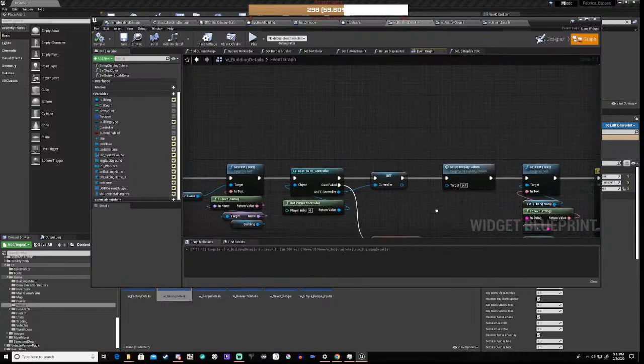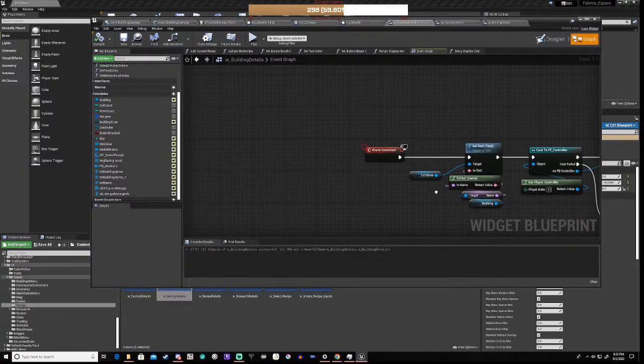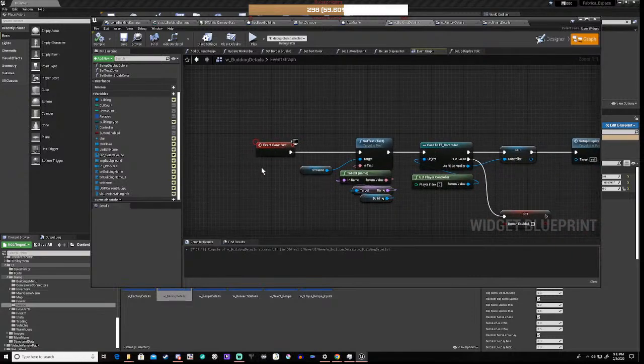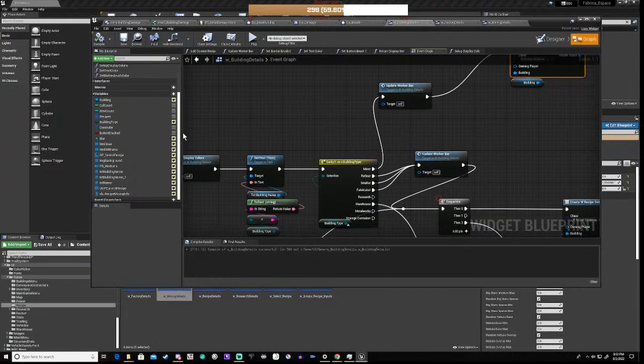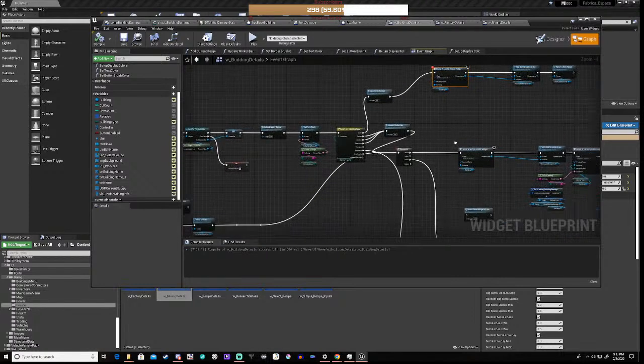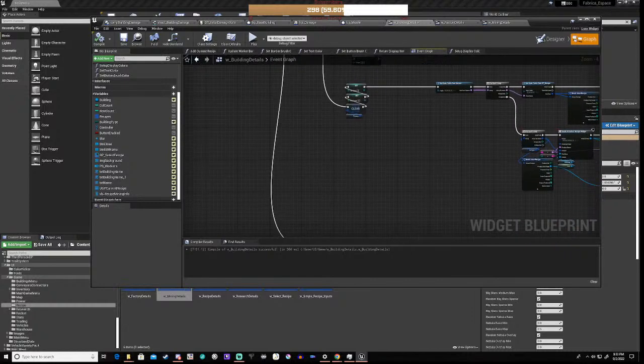Where this gets called, or where we build the building details, it's already doing something similar somewhere else, right?